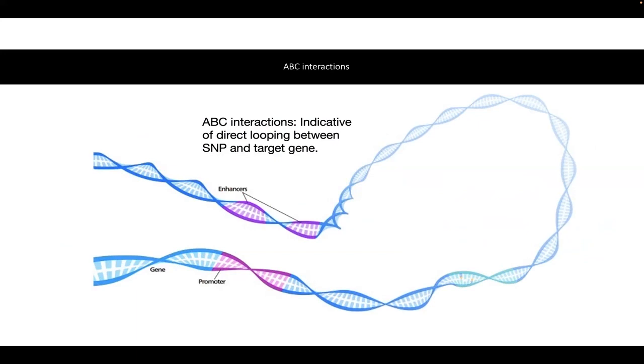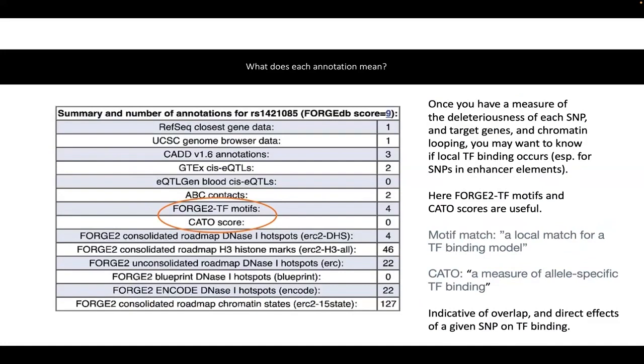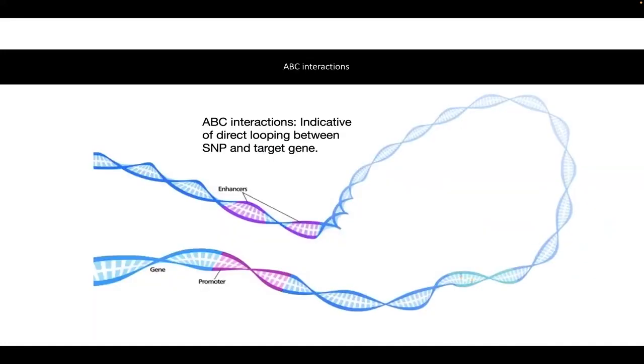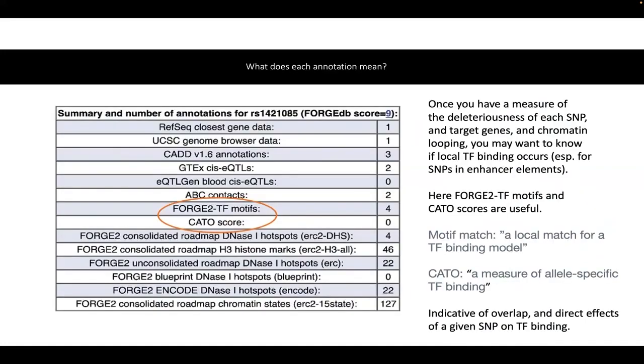Yeah. And so ABC interaction is very useful. You have Hi-C data and you have local ChIP-seq signal on this. It's a very good predictor of targeting. It's much better than proximity-based gene assignment. And so looping, what do I mean by looping? 3-dimensional looping, typically enhancer promoter, but it can be other types of effects. For example, insulators can sometimes inhibit looping. So it's not always enhancer promoter, but there is a lot of enhancer promoter looping in these ABC interactions.